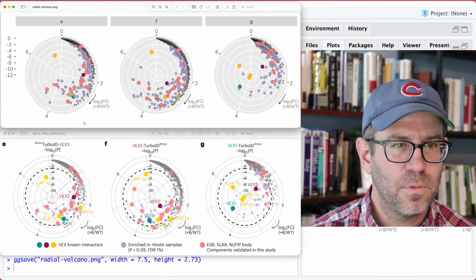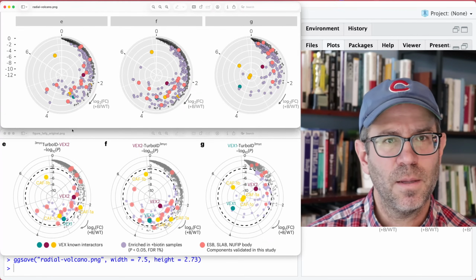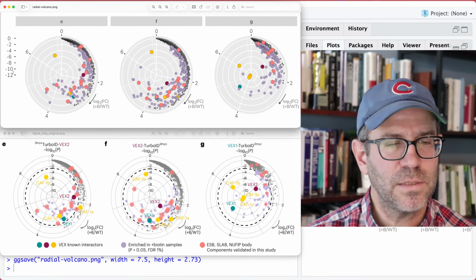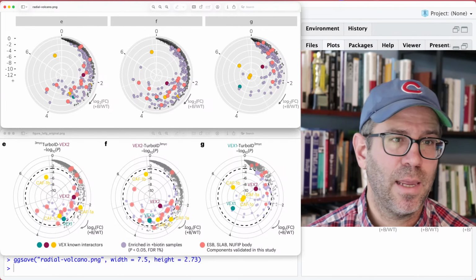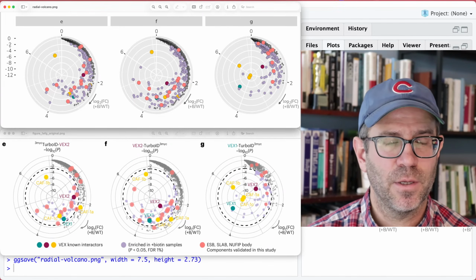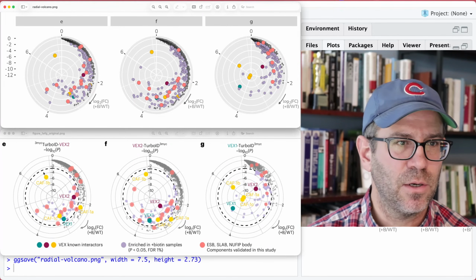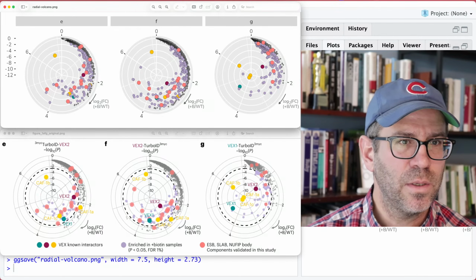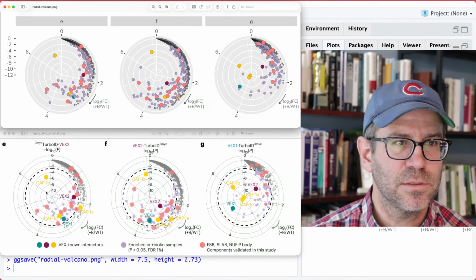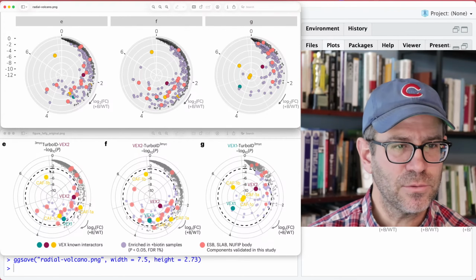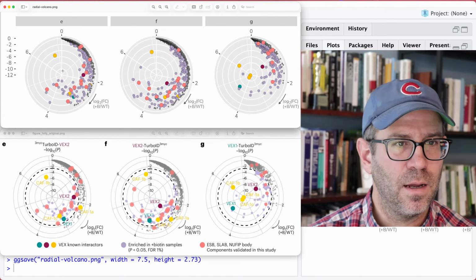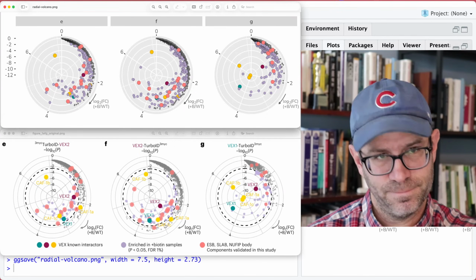So let's work on the Y legend, or the radius legend. It's out here on the left, and we'd like it to be like theirs in some ways, on the axis line.